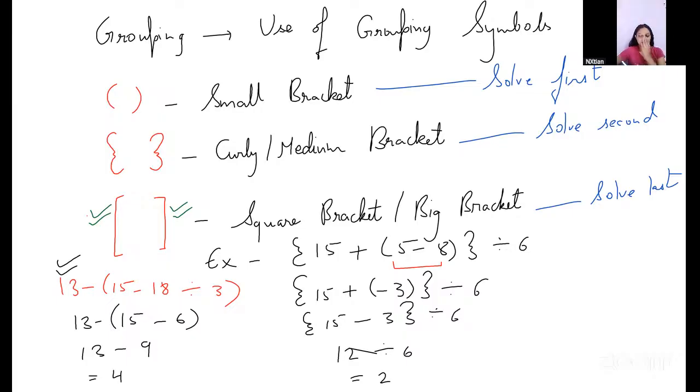Do you remember there is a rule called BODMAS? First the brackets, then off means multiplication. Whatever is in multiply we solve. Then whatever is in divide, that we solve. Then again multiplication. Then whatever is addition and then subtraction. So first we do divide and then we subtract. That's the order of solving.